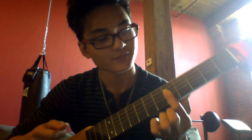Anyway, you play that, and then you slide up to this, which is basically an A minor 7, and that's going to be on the 5th fret. So you slide your first finger up to the 5th fret, and it's all fast. There are little string mutes you gotta do in between.